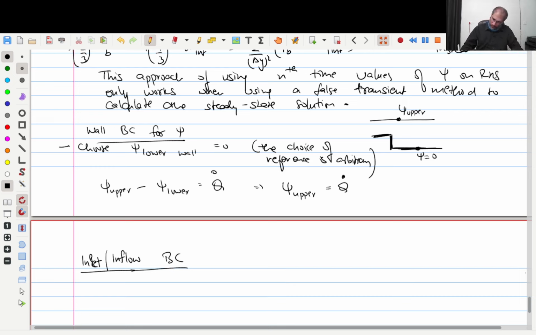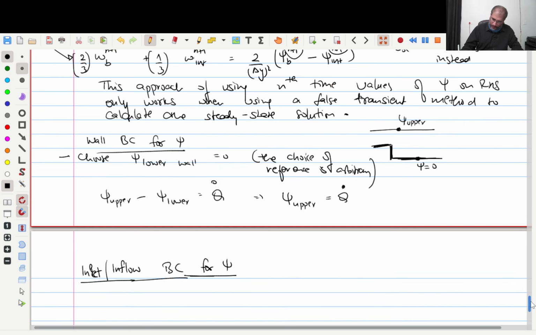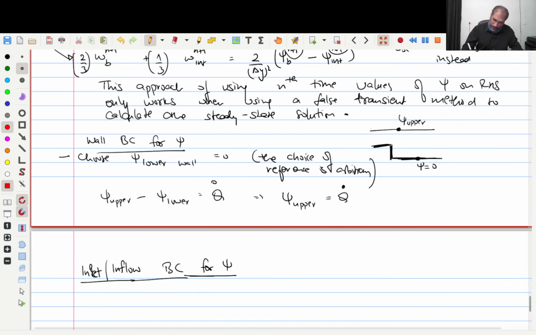Right, so for psi, now psi is defined on the inlet boundary condition. We know the u profile. So u is a function of y. In fact, since we are using a parabolic profile in our problem that I discussed in the morning, because laminar flows will have a parabolic profile for a fully developed flow profile.